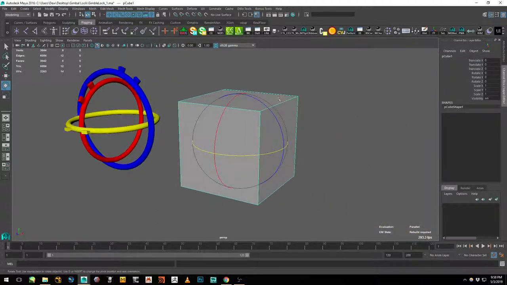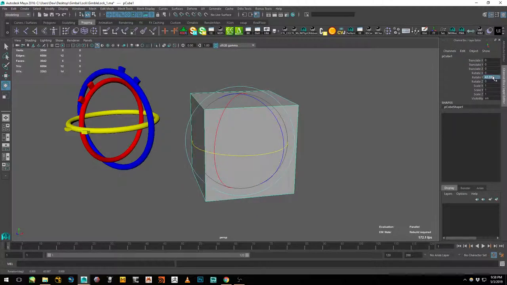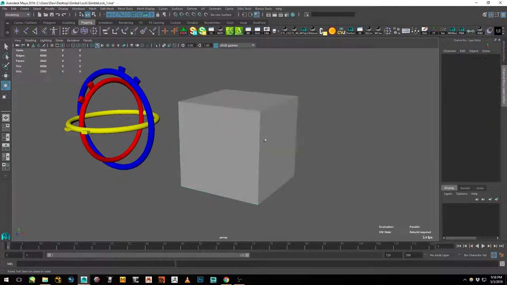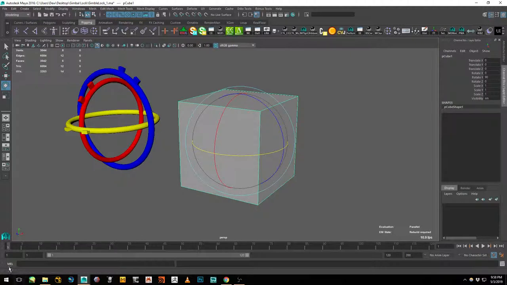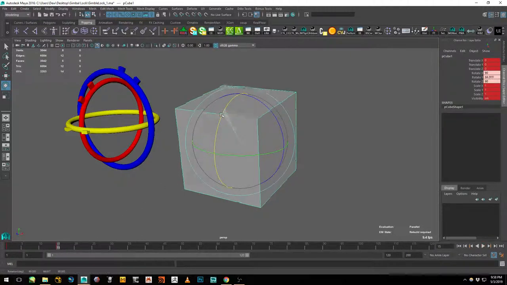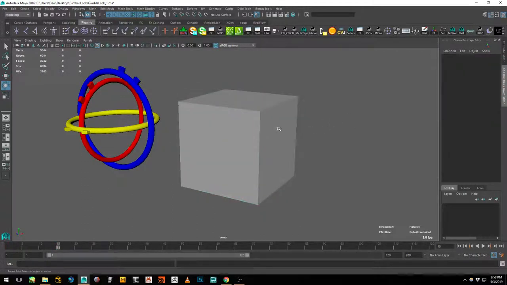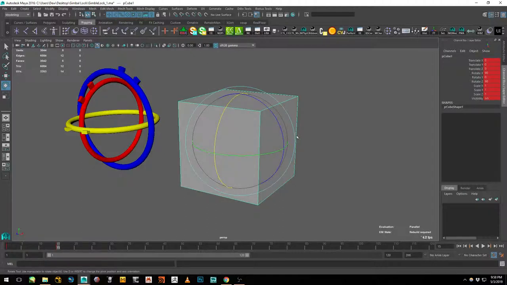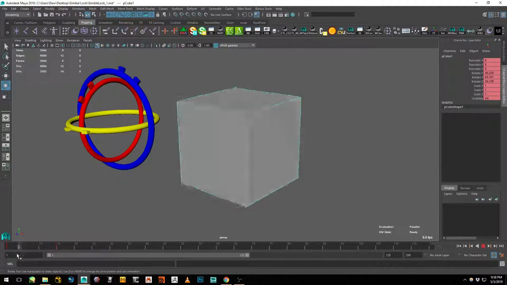And I'll show you right away that we have a simple cube, and I'll do the same thing. I'll move this 90 degrees horizontal, and you can see here, I'll even set a key, and I'll set another key. And I can freely move it 90 degrees this way, disproving my theory that this is gimbal locked, because I moved it there. There's no problem. But watch what happens when I scrub this animation.